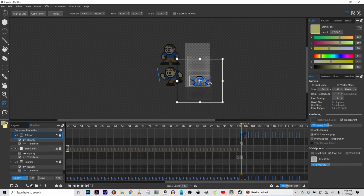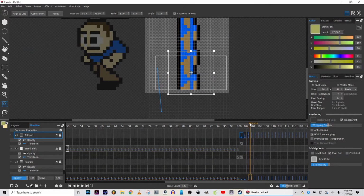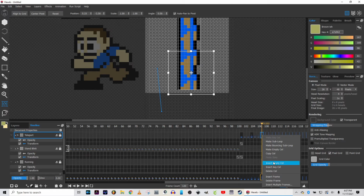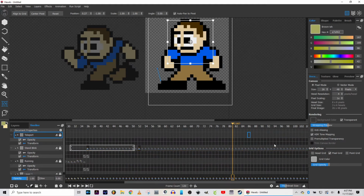And remember, for this animation, you want it 1 pixel off the bottom and 1 pixel in. So I've got it set up right, and this is probably way too fast. So I'm going to say insert empty, and then click on the second one, insert empty, click on the third one. Actually, the third one, you don't really need one on the third one, because it's going to stay like that. We're going to move the frame on the third one. But real quick, we're going to see what we have here. I just hate how the program zooms in the timeline. It's very inconvenient to me, at least.